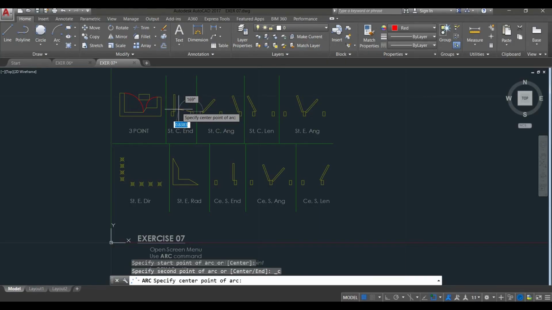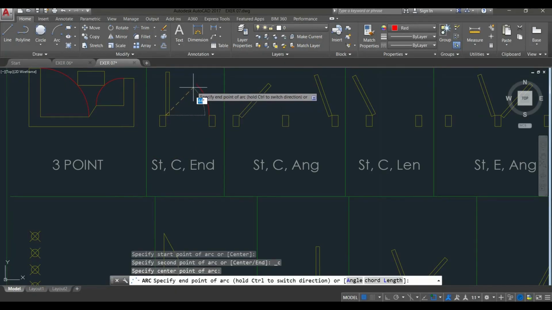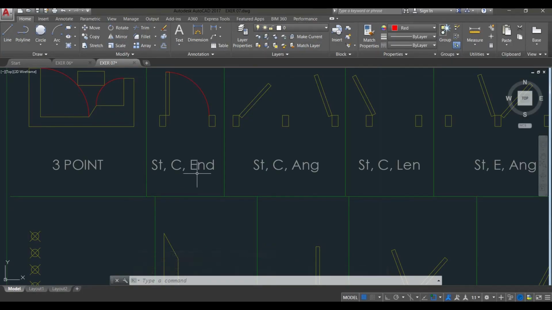So the center is here, and then the end point is there. So you need to follow in chronological order what is being instructed as snapping points.